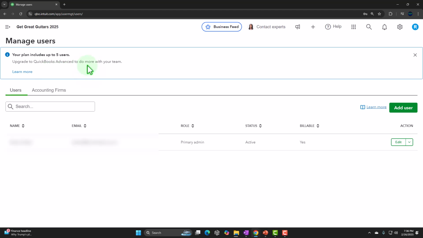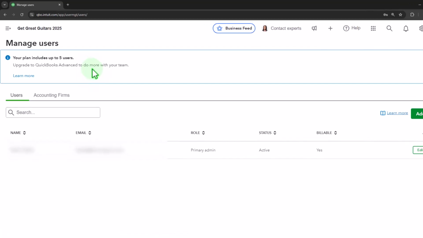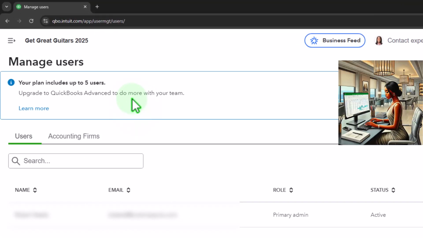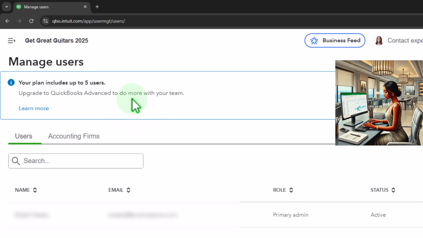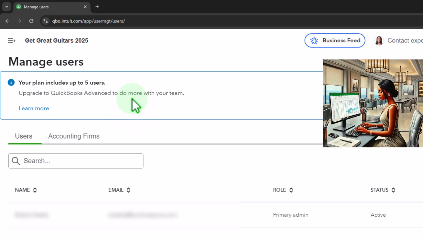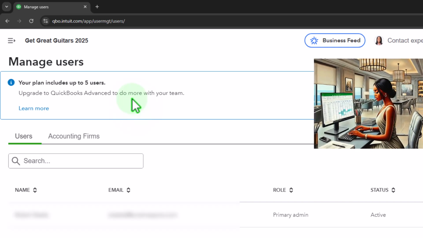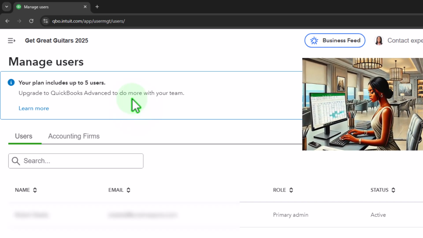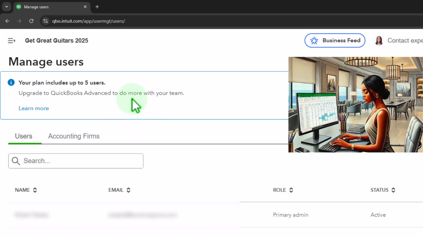So we'd have to upgrade if we want more than 5, noting that if you're a small company, then you might be the only bookkeeper, or you might have a few people that are logged into it, and you might have access to everything with those people. As the company gets larger, obviously you're going to have more people that are specializing possibly in different areas, and it's going to be more important to have internal controls. That's just the way it is.